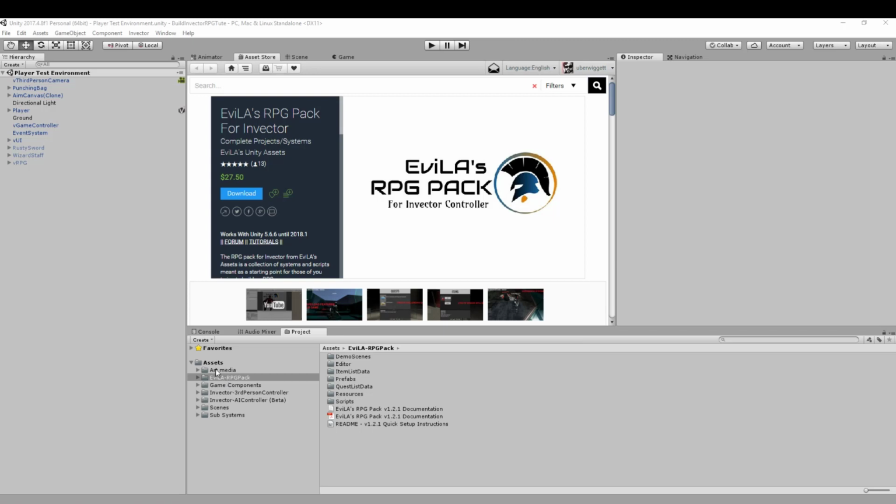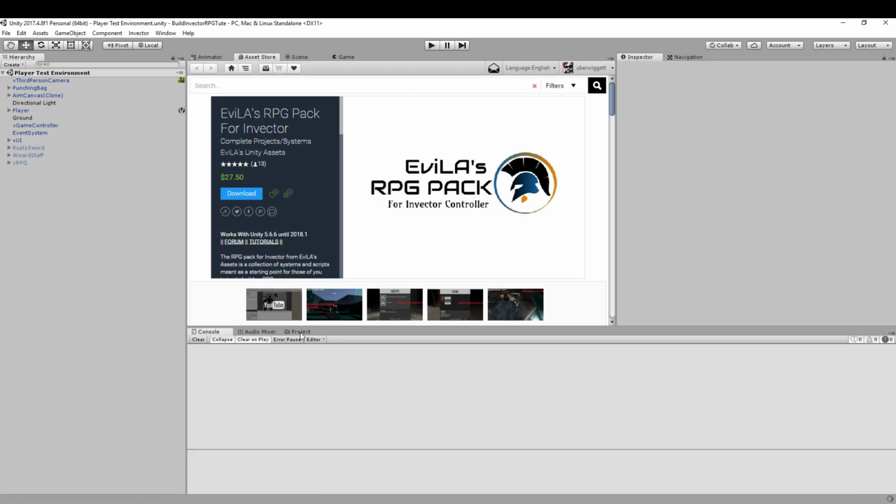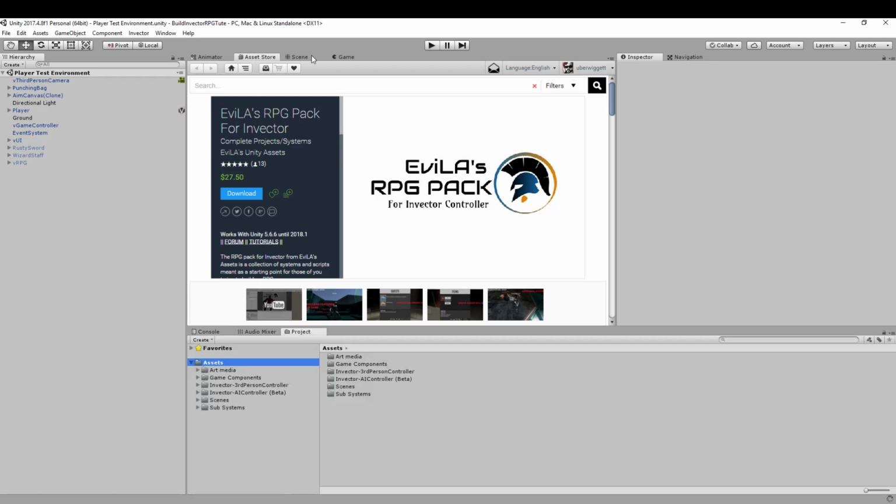First thing we need to do is just navigate to the folder that we've got in our assets for the RPG pack. We're just going to hit delete. Sorry, I've got to actually highlight it and then hit delete. We can get rid of that pack. I don't think we'll get any errors. If we do, it's fine. It'll rectify itself not long after. So again, we're going to get rid of that.